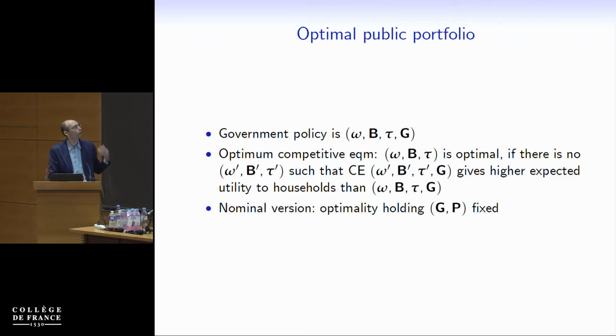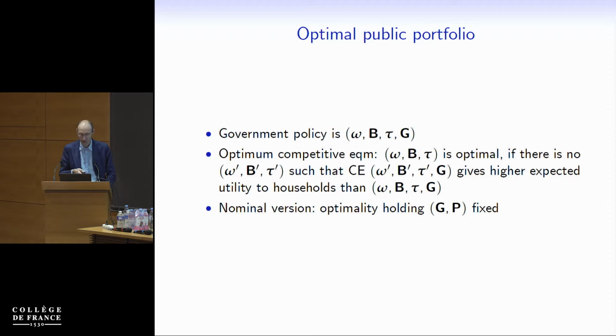And there will also be foreign investors in the background. I dropped the slide, but basically it will be given by some arbitrary demand functions for government bonds as a function of prices. We can vary it from being perfectly elastic, so that we're in a small open economy, to perfectly inelastic, so we're in a closed economy, and some stuff in between.